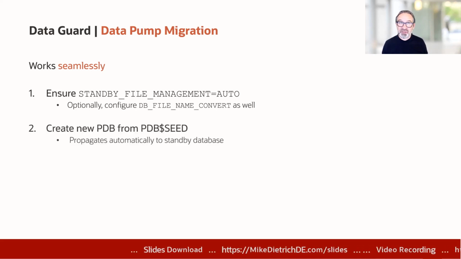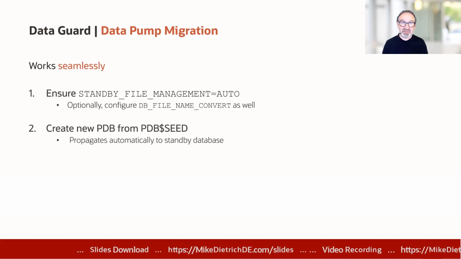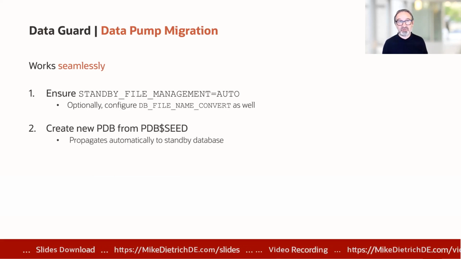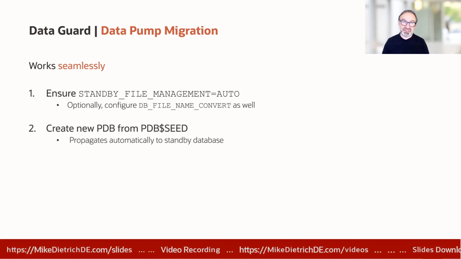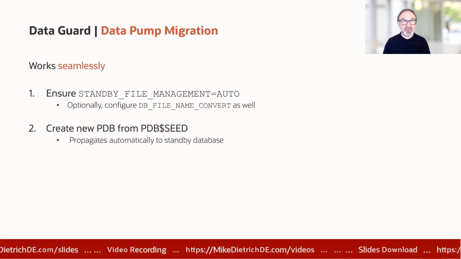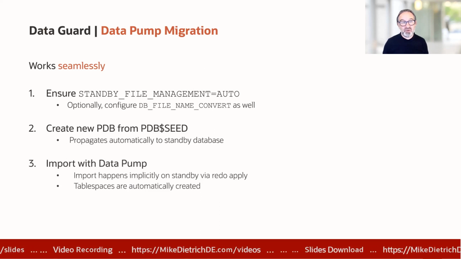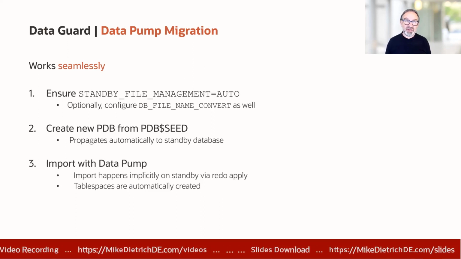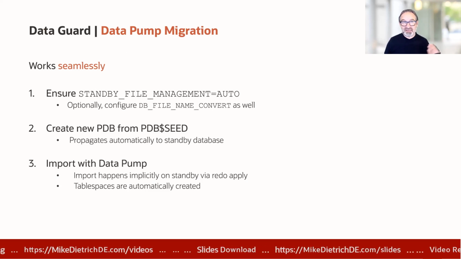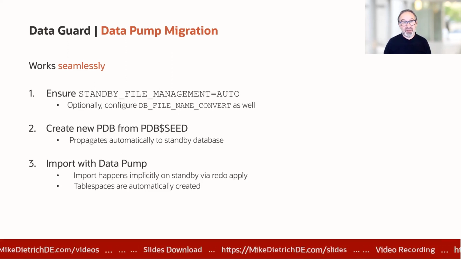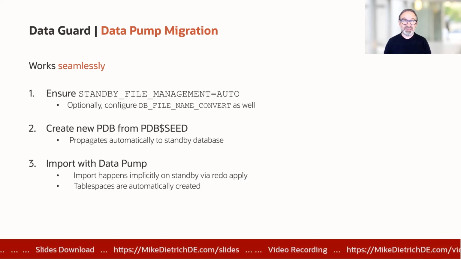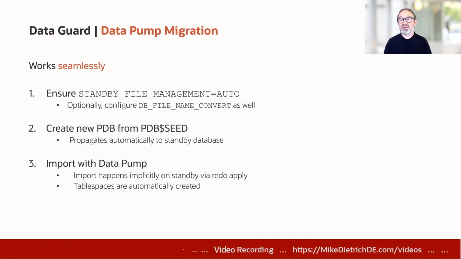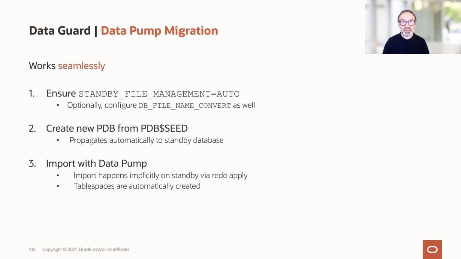Then you provision a PDB on your primary CDB. So you create a PDB, it will be created as a clone of the PDB$SEED, and this propagates automatically to the standby side. And once the PDB is there, you can start your Data Pump import, and all the import information, all the creates and inserts, and whatever the import is doing will be flying over to the standby via redo applied to the standby PDB there. Even tablespaces get created automatically. So you see, that is simple, straightforward.